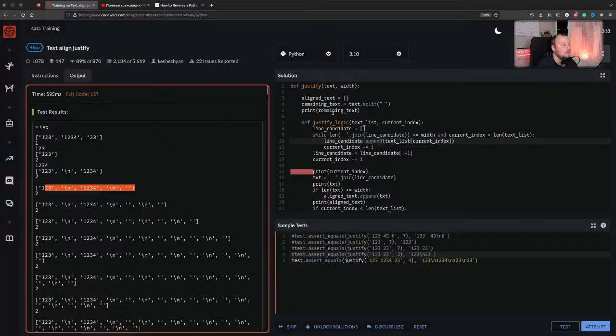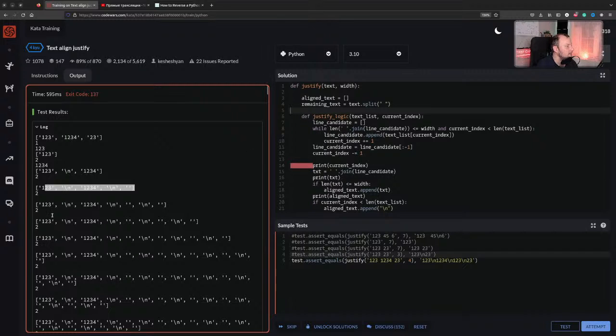Yeah, okay, so we are here. That's our text. We don't need to print this. This looks okay. Current index here 2, and we stopped at 2, and we continue and continue and continue. Why don't we add the last one? That's probably because when the current index is, okay, that doesn't make sense. Current index 2 is this element. Alright, because I'm removing it here. And I need to do this only if it's not the last string. So I need to spot if I added anything before doing this.